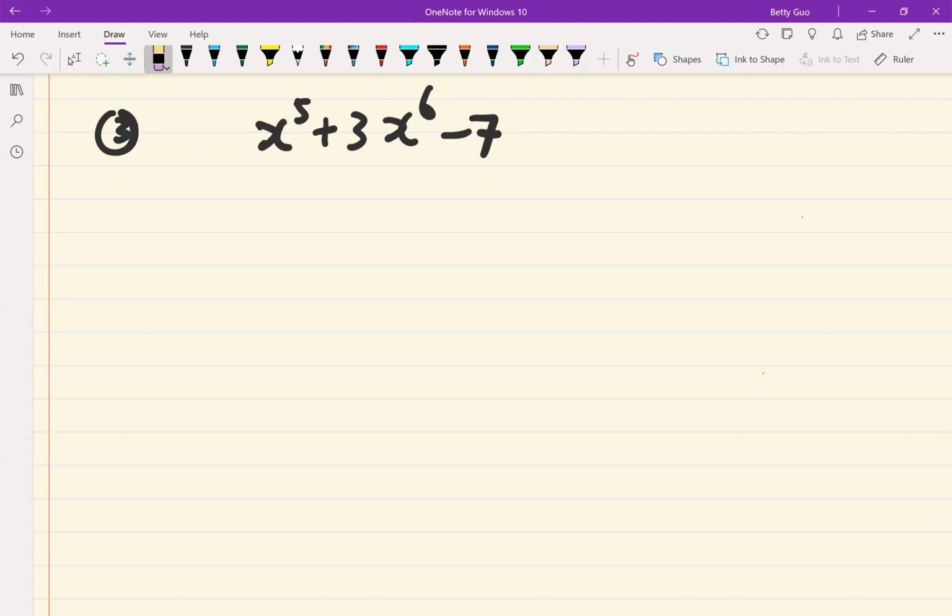Let's look at number 3. Tell me what's the degree of the polynomial. 6. Awesome. What is 6 plus 1? So we are expecting 7 terms in the standard form, right? Start from the leading term, which is 3x to the power 6. Do we have the term with degree 5? Yeah, okay, just copy it.